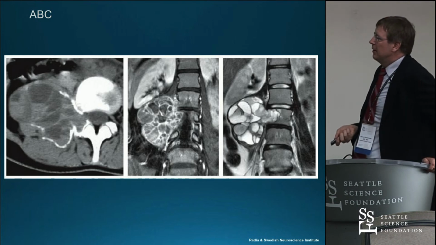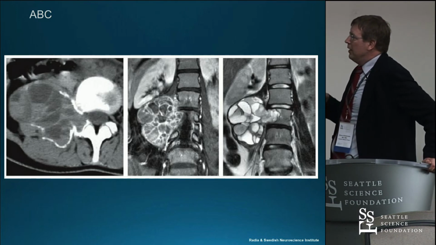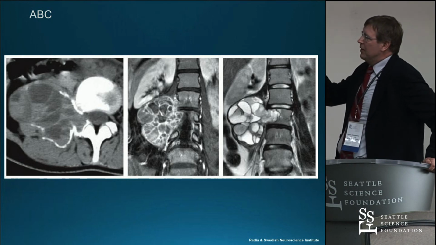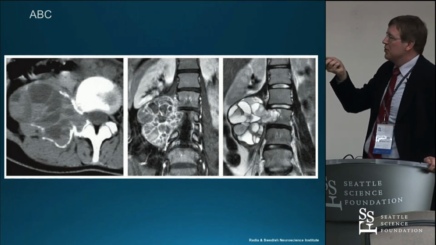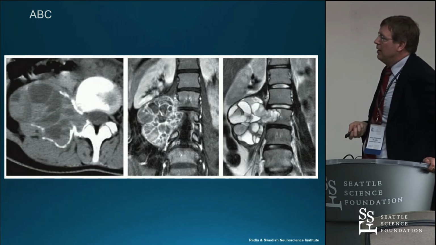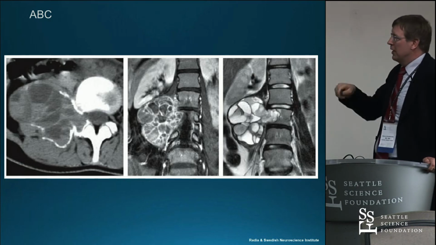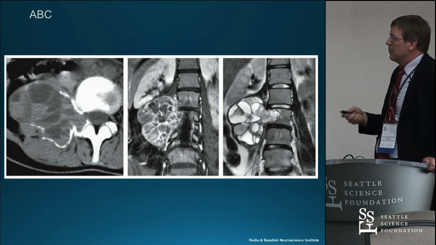Aneurysmal bone cyst arises from the bone. It's a lesion that tends to bleed a lot, so we often see blood levels in these tumors of different ages that we can, on MR, see the different ages of blood. And even on CT, we can see fluid levels. So it looks like a tumor that has bled, expansile.